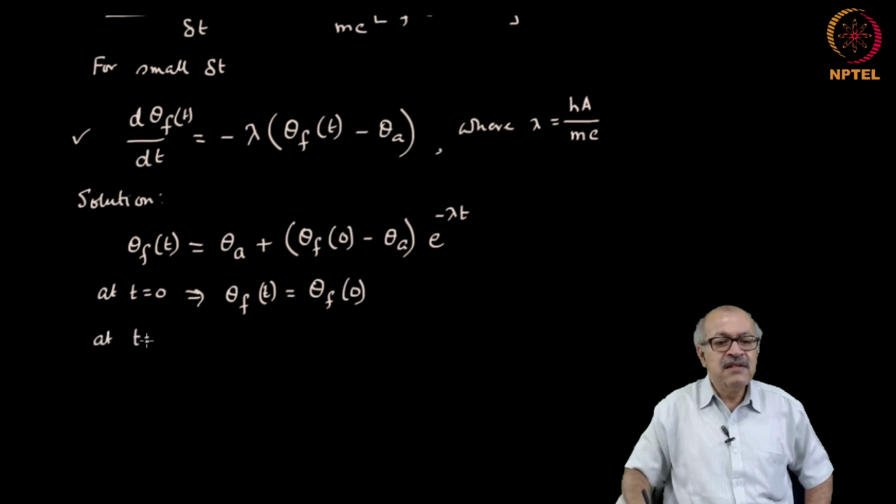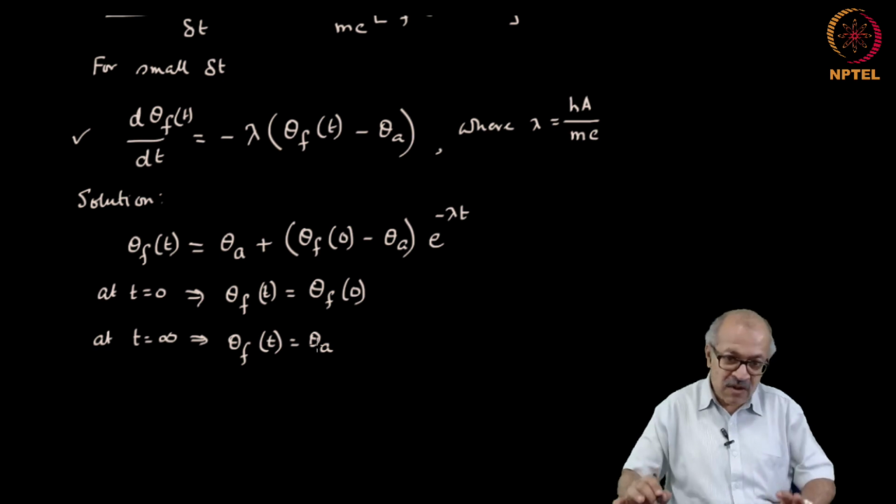At t equal to infinity, this becomes 0, therefore the whole term becomes 0, and what remains is this. So, theta f t is equal to theta a. So, after infinite time the temperature of the fluid becomes the same as the temperature of the air, which is also right, and follows from common sense.